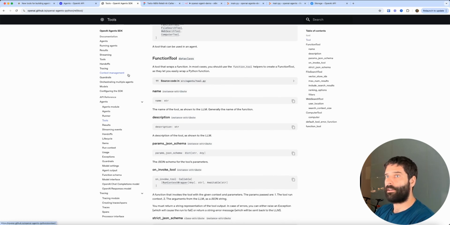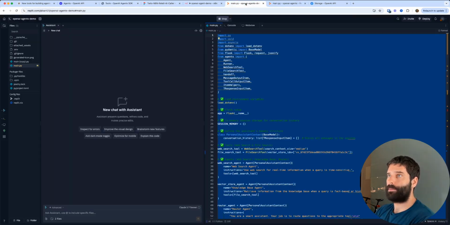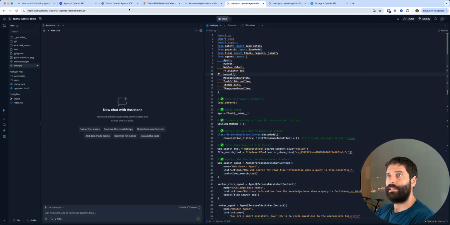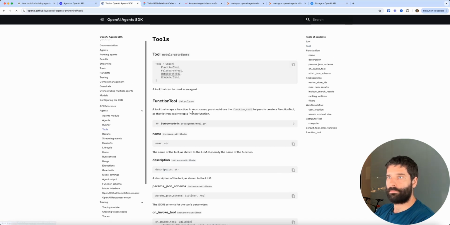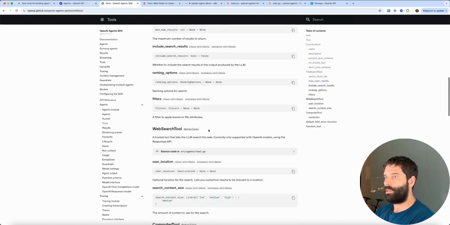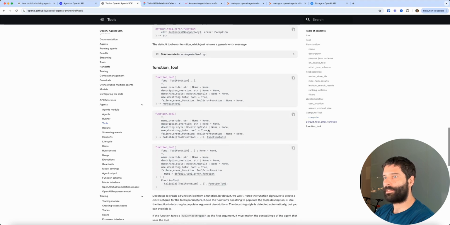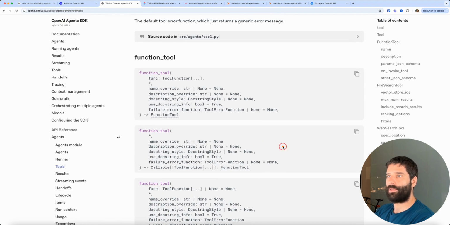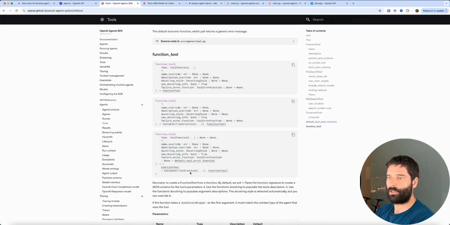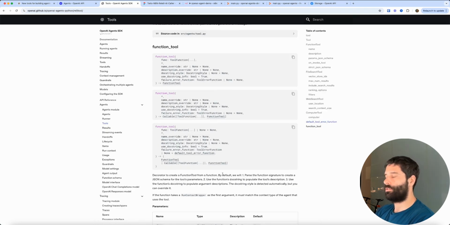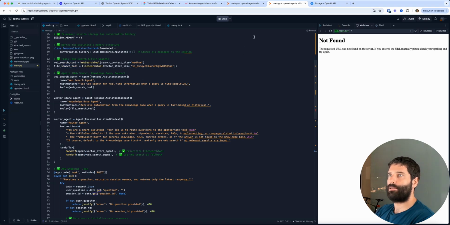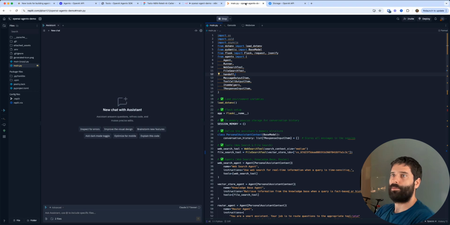So if you want to add more tools, if you want to increase the functionality, you can just get that script that we had, plug it into ChatGPT, and let's say you want to add a new tool, like a function call tool. You might just copy and paste this entire page into the ChatGPT context as well, for example, here we have function tool, and just say, hey, can you create a function tool that does X, Y, and Z for you as well? And then it's easy enough to just paste that back into your script. So I've got too many pages open right now, but you paste it back into your script into here.